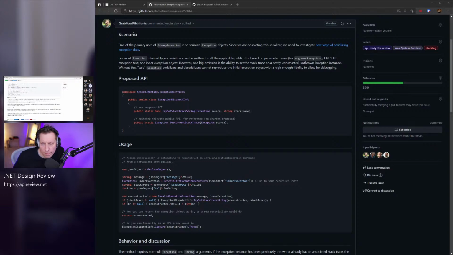That's not something you were able to do anyway. If you call set current stack trace, I believe trying to pass thrown, but the stack trace that was used to populate it was just a string. So there's no way to get a structured stack trace out of that exception, right? Correct, and that is intentional.